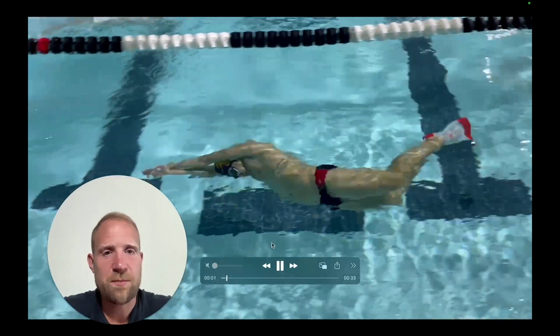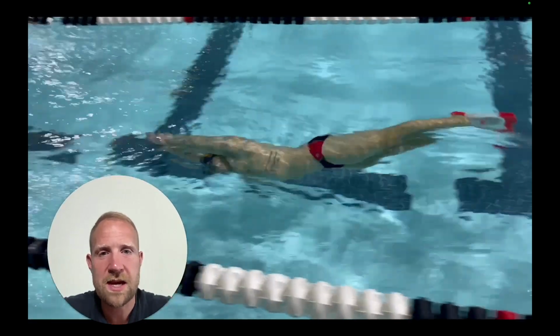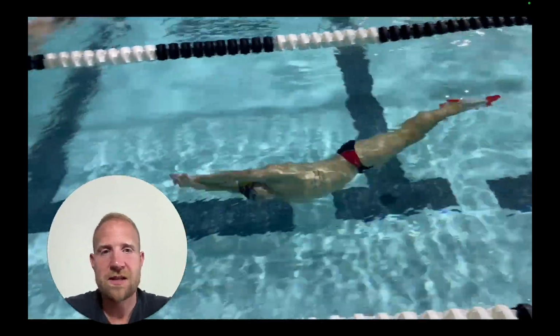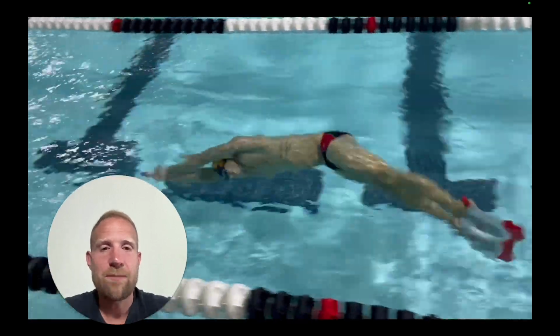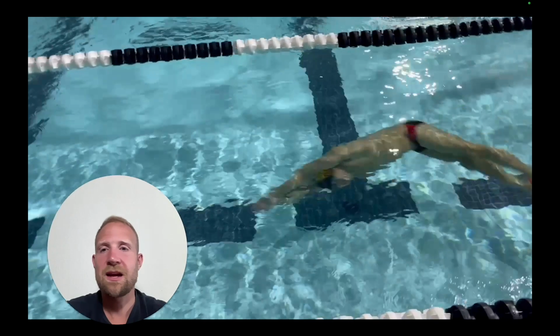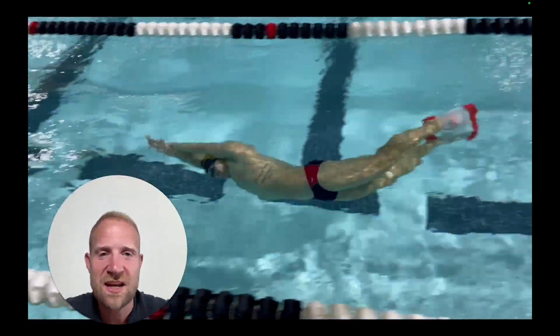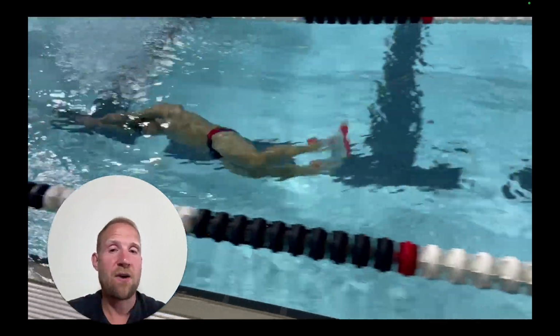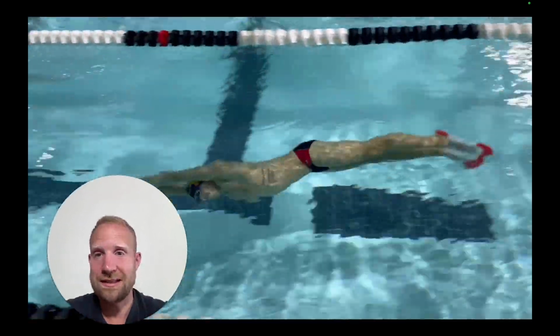So here are a couple examples. This swimmer's starting off with a really big kick, and he's going to gradually try to keep things tighter and really make things smaller. And so this is an example where you can help swimmers feel what happens when they move from a big kick to a small kick. How does that change how much resistance they can create? How does that change how much propulsion they can create? And what's the balance between the two that ultimately leads to speed?